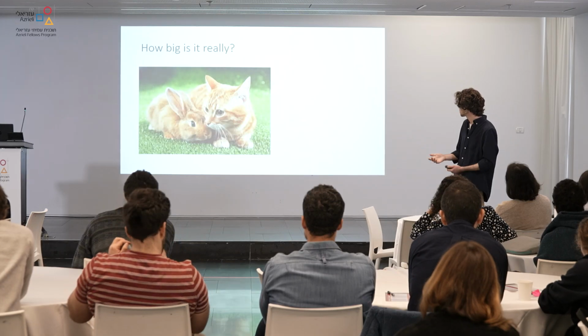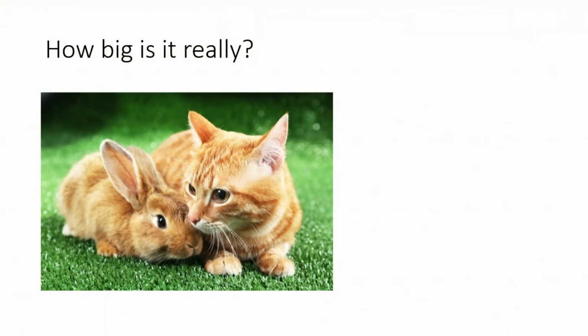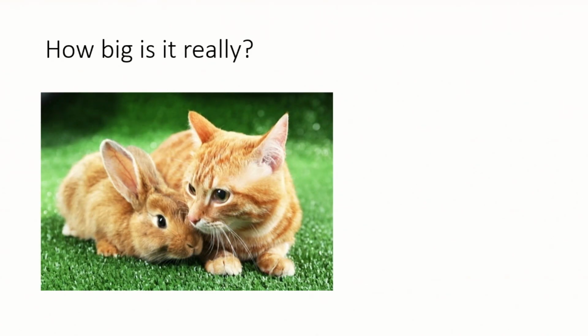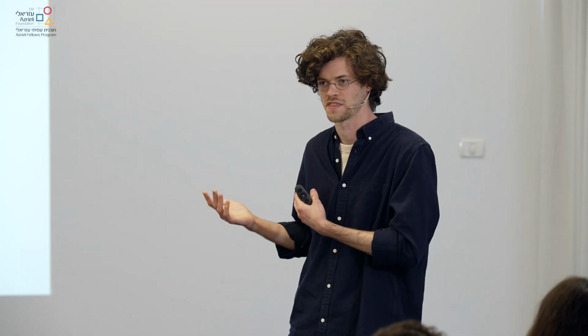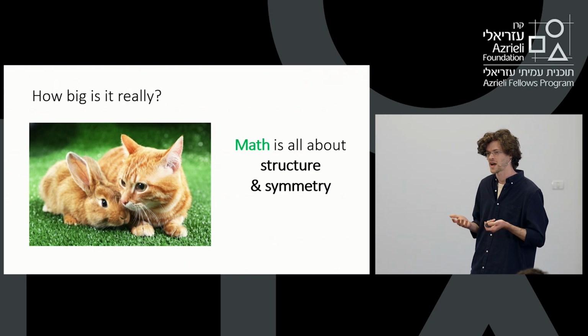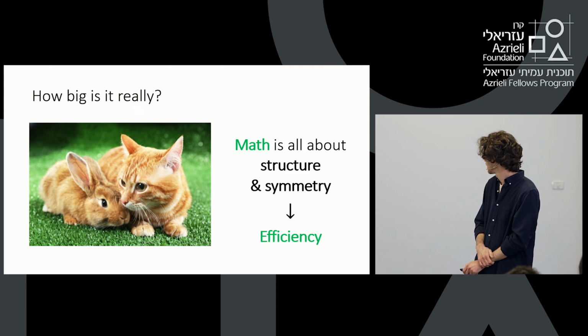And also, natural images and natural data have a lot of symmetries. For example, if I were to take this picture and flip it, the pixels get completely disoriented, but we know that these represent the same picture. So it's all about the structure and symmetry, and this is where the math kicks in. Because if we efficiently identify these structures and symmetries, this could lead to much more efficient algorithms.